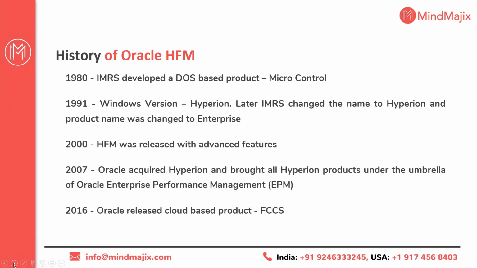Suppose, for example, for a bank, because I work in a bank, we also had an approach where we'd move to FCCS or to a cloud. In a bank, we have a scenario where applications are basically secret applications, and we cannot have any secret application in cloud. That's a challenge that we had. We tried with AWS, we tried with FCCS, but we could not go because of the challenge of hosting a secret application. So it's up to the client to take a call, because as of now, I'll not say FCCS is an alternative to HFM. It does the consolidation over here, but it's not a total replacement of HFM, I would say.